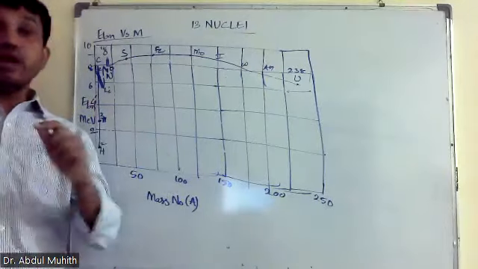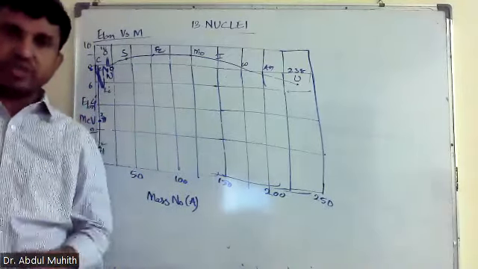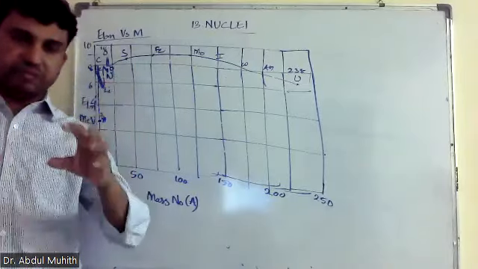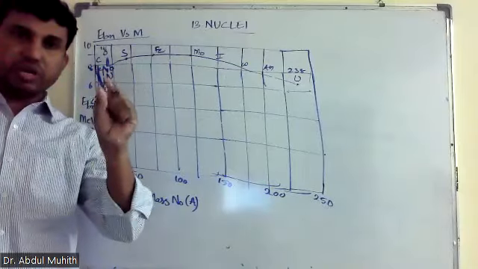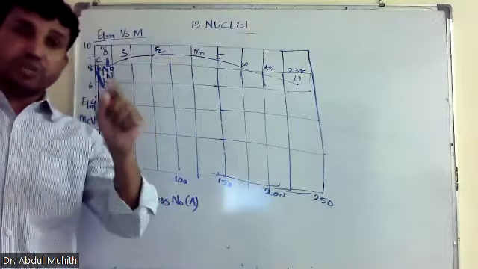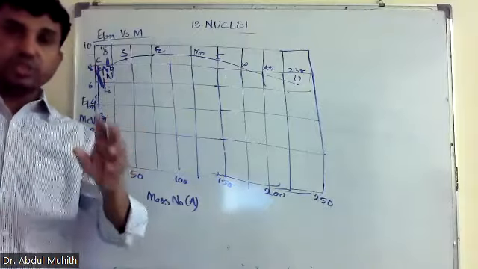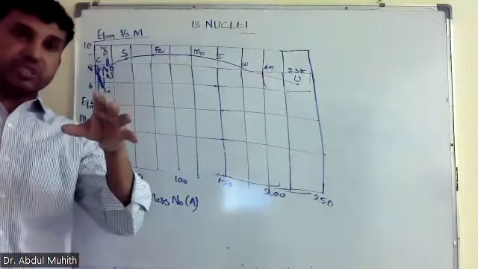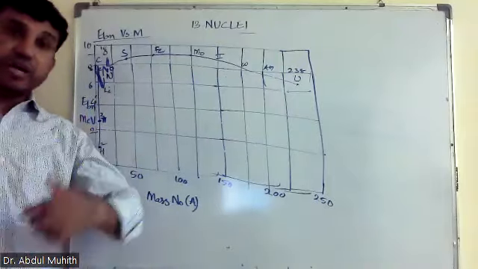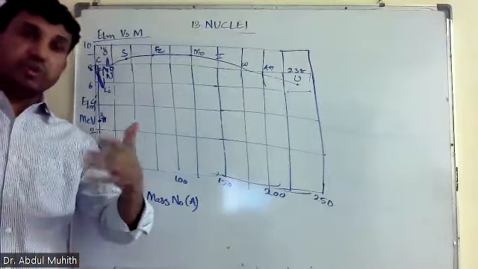Now, when we come to each and every element, like lithium, sodium, potassium, there are so many elements. The amount of energy required to separate a proton and neutron in lithium is not the same as the amount of energy required to separate a proton and neutron in sodium. Did you understand this? So that amount of energy is different in different elements. That is why they plotted this graph. Because of this, they came to know how much energy. That is how the nuclear energy concept started.